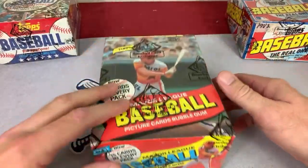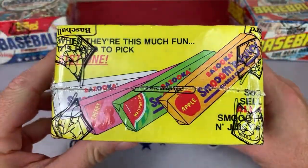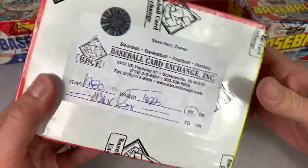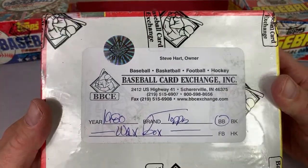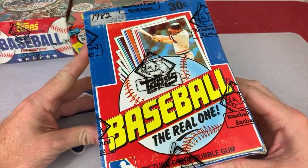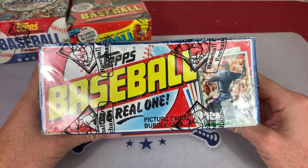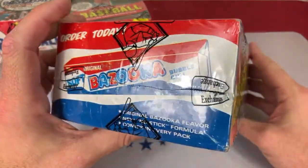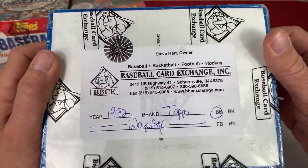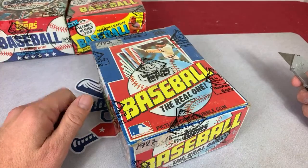Now let's show you the 1980 Tops box — this is the big one. Giving everyone a quick walk around the box before we start to rip these open. Once we take the seal off, there's no going back. Authenticated by the Baseball Card Exchange by Steve Hart. And 1982 Tops. So what we'll do is open up all three boxes — there are 36 packs per box. We're going to take one pack from each box and that will be one lot. So for spot number one, which is David, he's going to get the first pack out of 80, 81, and 82.